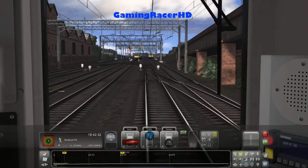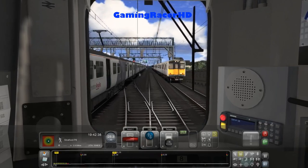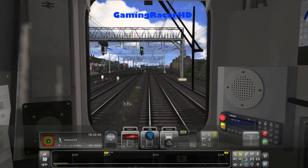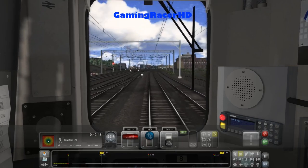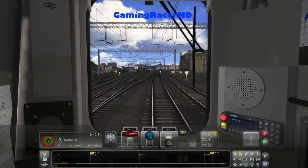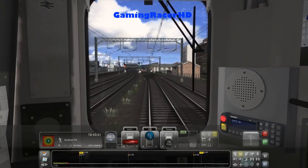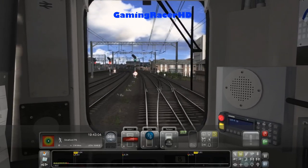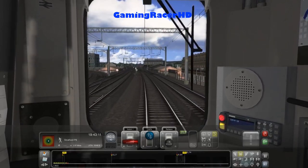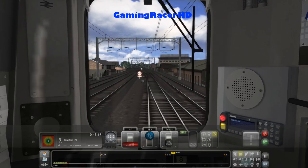As we have a 315 and a 321 literally sandwiching us, that's doing probably the return journey from Shenfield. I believe that branch line that goes towards the left hand side goes towards Hertford and Stansted Airport.